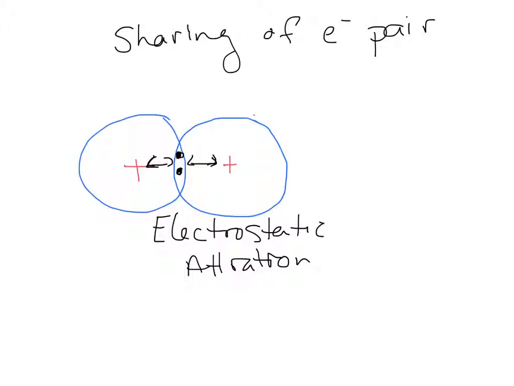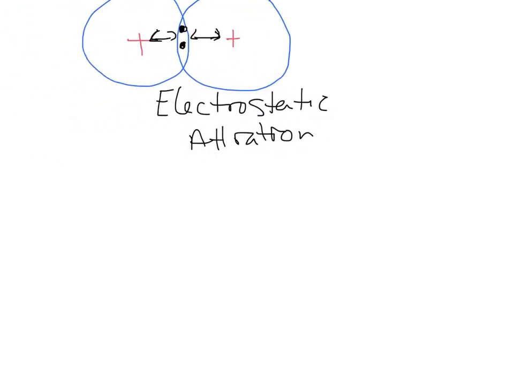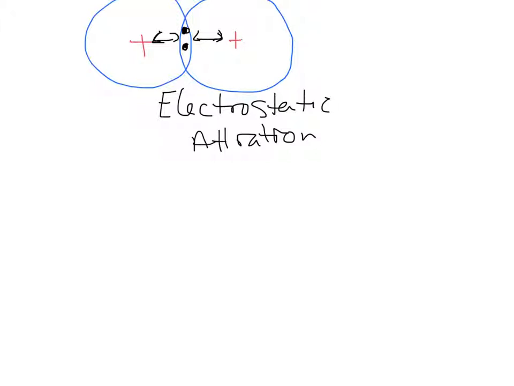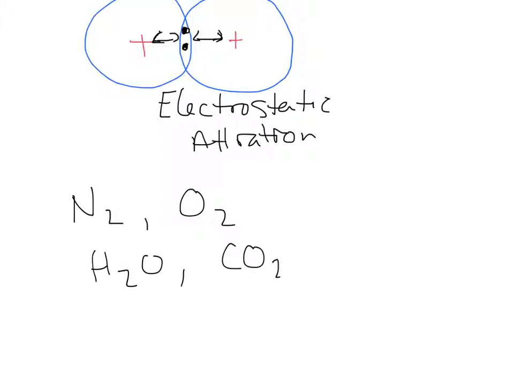Also, because of the overlapping, these electrons are relatively close to the nucleus. The more overlap we get with the orbitals, and the closer they are to the nucleus, the greater the attraction, and therefore the stronger the bond. We tend to get this between all sorts of different atoms, between atoms of the same kind, like N2, O2. We can see it in different compounds, like our favorite water here, or carbon dioxide.